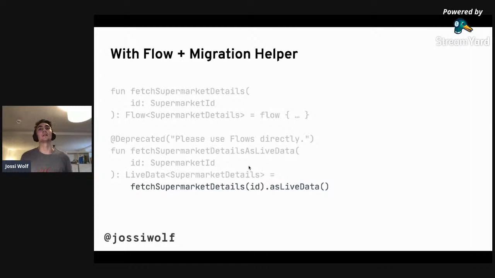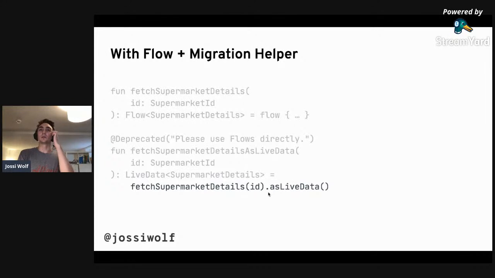You can just say asLiveData on a flow, and that gives you a LiveData instead of a flow, which is super awesome because we were able to cleanly encapsulate everything with the flow builder. Then we would just provide this fetchSupermarketDetailsAsLiveData, where we would really just call asLiveData on the flow, and that was it.